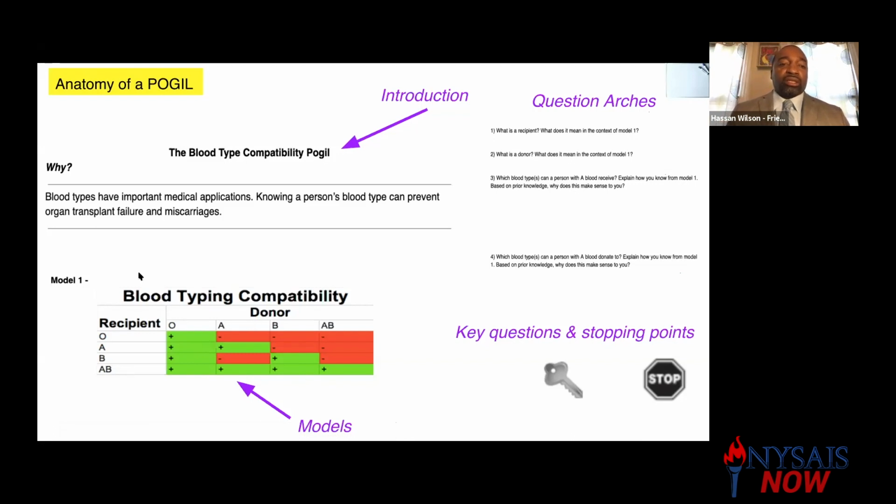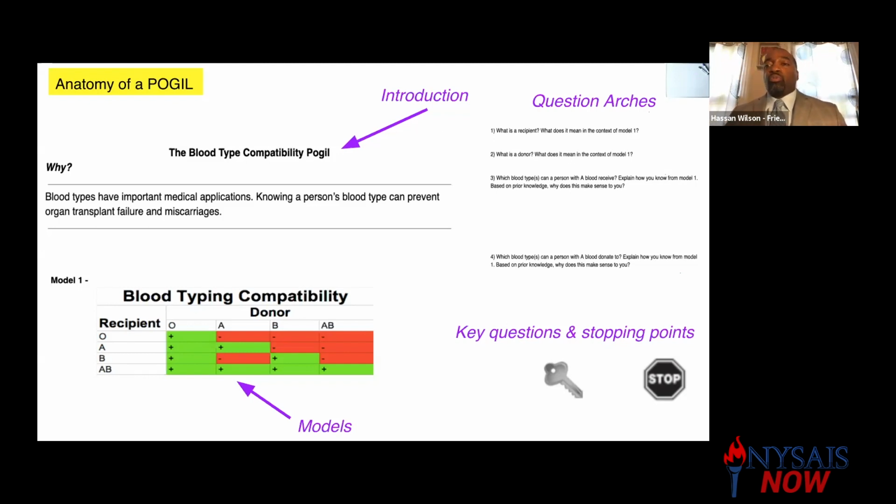These are some screenshots from a POGO I developed about blood typing, in which rather than telling them, oh, these are the universal donors and the universal recipients, and this is how it works, I take them through a series of models where I use questioning arcs, and I start off with low Bloom's questions about, do you understand the model?